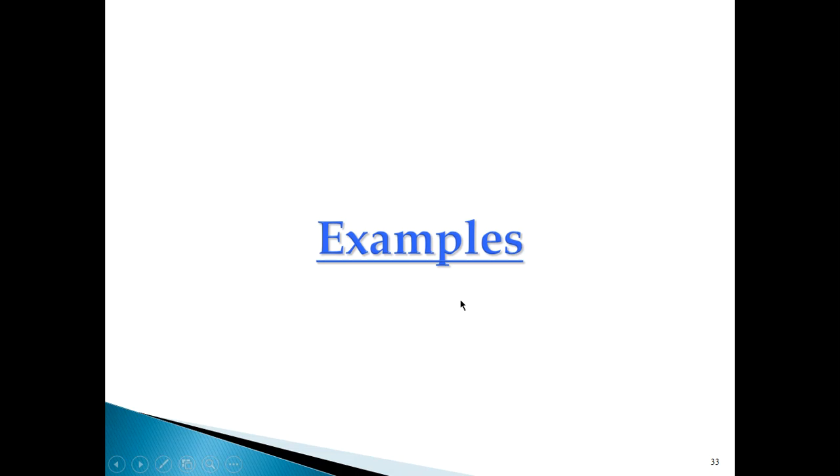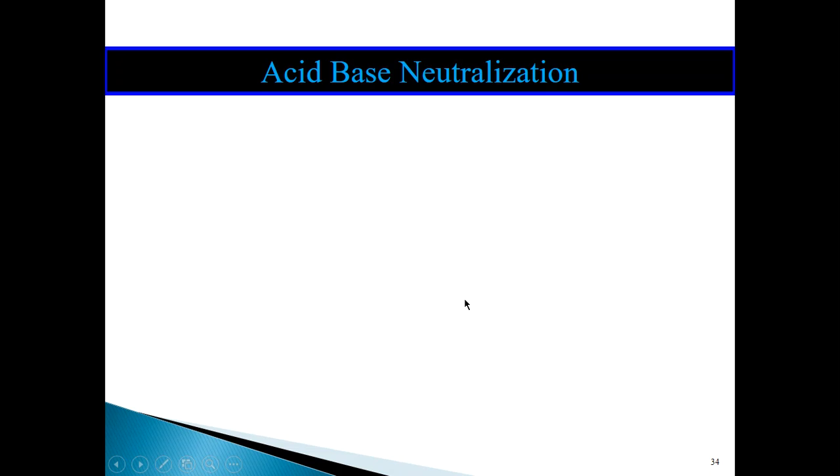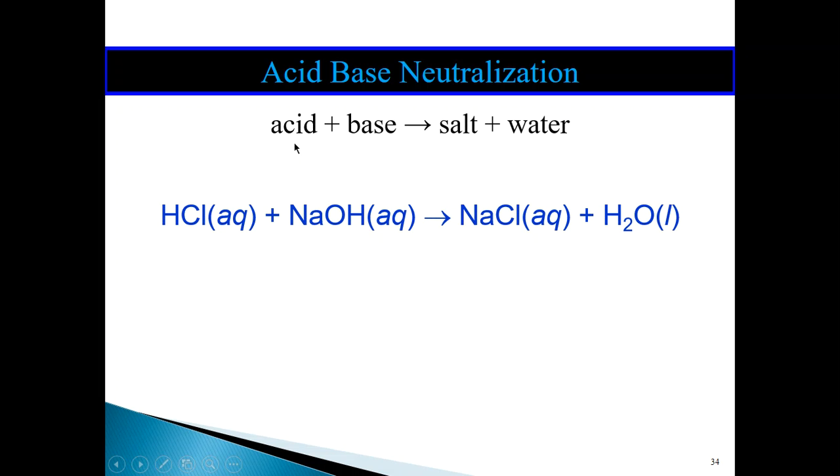So, we're going to look at a few examples of these reactions. The first of which is acid base neutralization. And this is a reaction where you have an acid reacting with a base to form salt and water. So the acid in this case is hydrochloric acid, the base is sodium hydroxide, and you can clearly see the exchange of ions taking place where the hydrogen will be replacing the sodium, and as a result will be combining with the OH to form H2O, and at the same time you have the chloride replacing the hydroxide, and the result will be the formation of NaCl, sodium chloride.